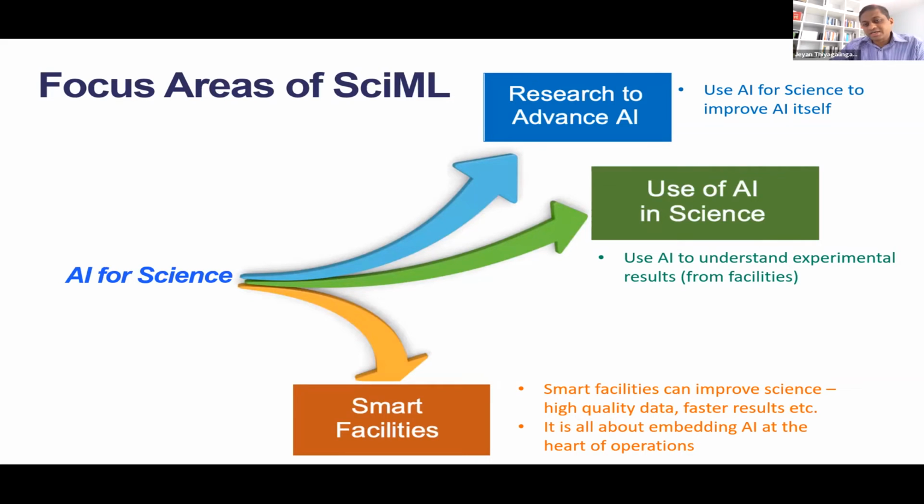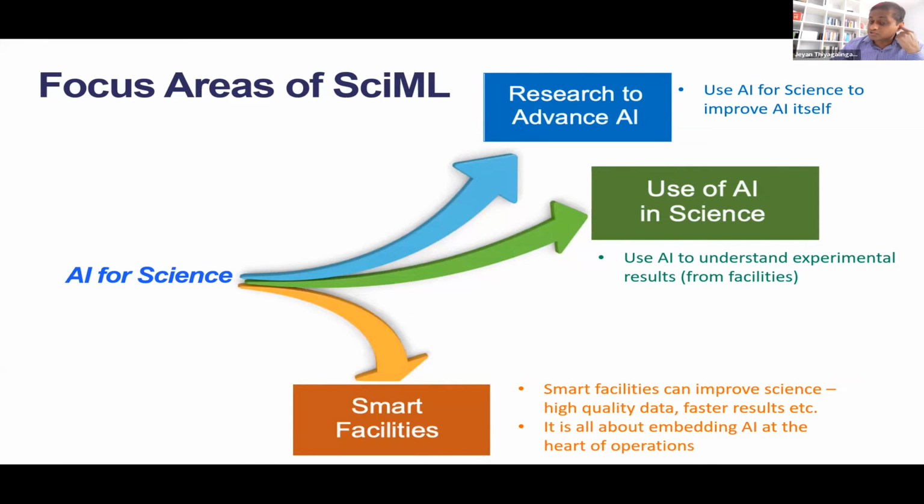So we focus on three areas. One is the application of AI for understanding scientific data sets, so experimental results from these facilities. And then using AI for improving the facilities. We call them smart facilities or other names. In other words, we use AI techniques to improve the operational capabilities of these facilities. The problem is that these two areas rely on existing AI and machine learning techniques. But the danger is, if you apply yesterday's technologies to today's problem, you'll be in a never-ending chase. So we have to break the cycle.